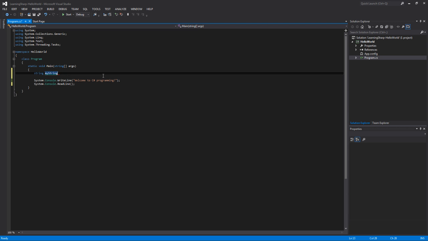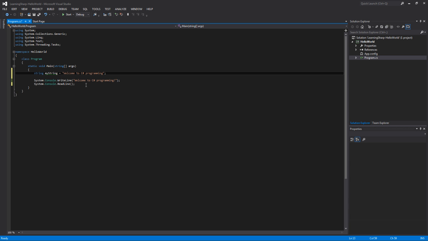You can do string myString equals and then what you want to actually set its value to. Welcome to C# programming. Both ways are completely legitimate. It's entirely up to you. Sometimes you have to declare variables before you use them because you don't know what their value is going to be ahead of time, and that again is something that's going to be in future lessons.